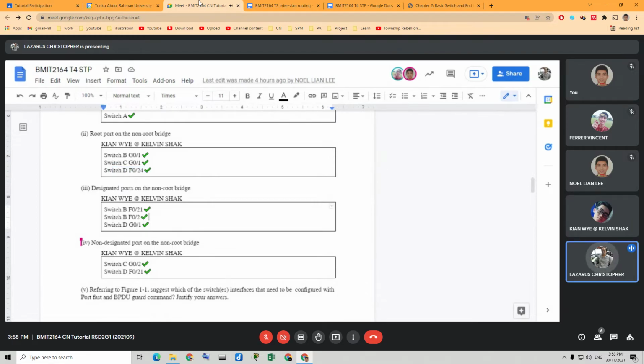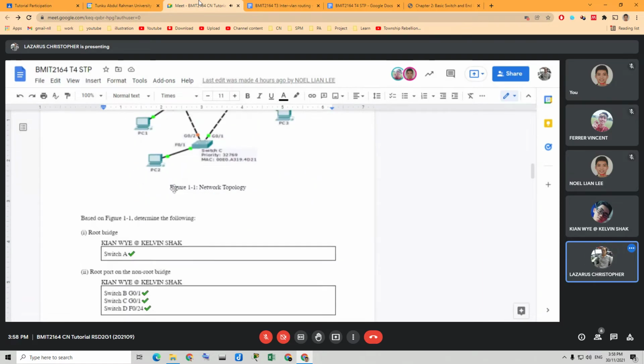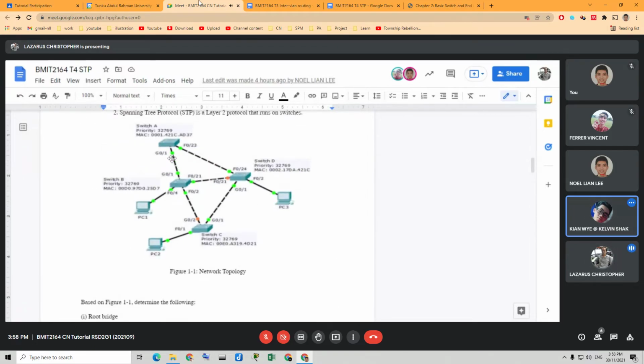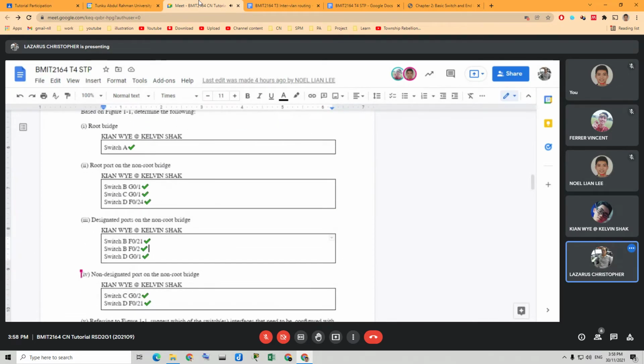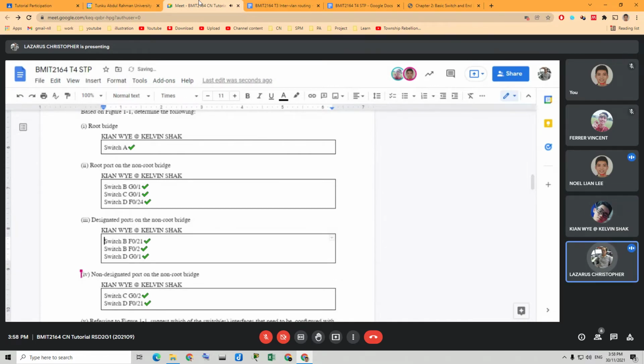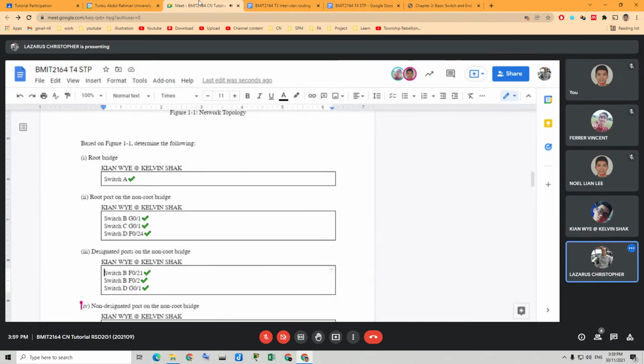Okay, so the answer, wait, number 3, designated port. We forgot to mention A is also a designated port. Isn't it the root port? No, this one, G01, and receiving, F023. So you have to add it in the answer. But it says non-root bridge, so A is a root bridge, so we only consider the others. So B, F2 and F21.